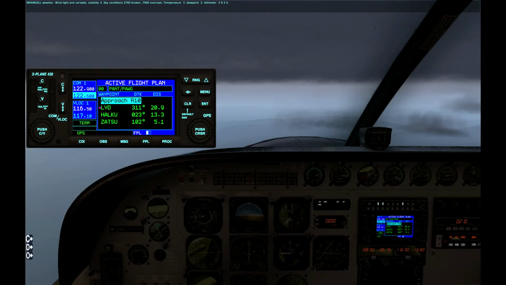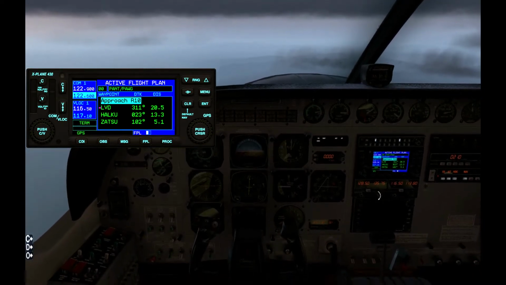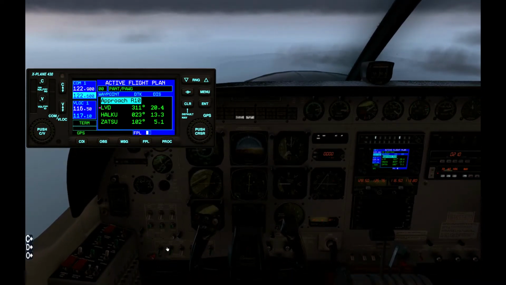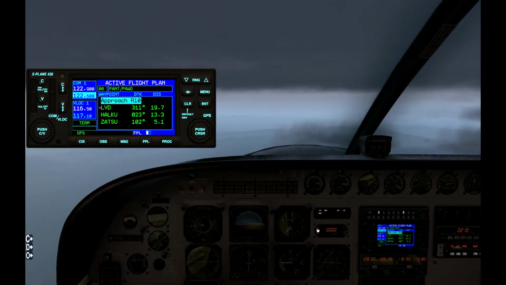Descent in the Grand Caravan is pretty easy. The descent checklist included with the Carenado stuff is pretty straightforward. Icing protection is not going to be required. We're at 7 degrees, so the pitostatic heat can come off. Altimeter is set, as you just saw, and the GPS is set up still to begin the approach. It's already loaded and activated, so we just got to follow that while backing ourselves up on our radio nav aids.